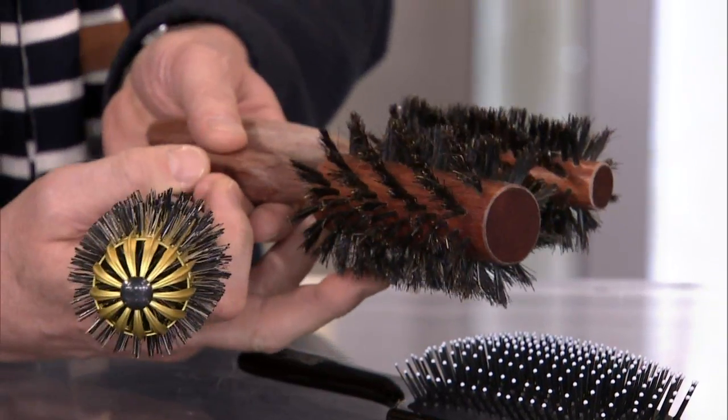Because you don't want to use a round brush, whether it's a bristle brush or one of these ceramic coated brushes, when your hair's soaking wet. Right. It's an exercise in futility. Okay, so this is the long forgotten brush, and I think these will make a comeback.